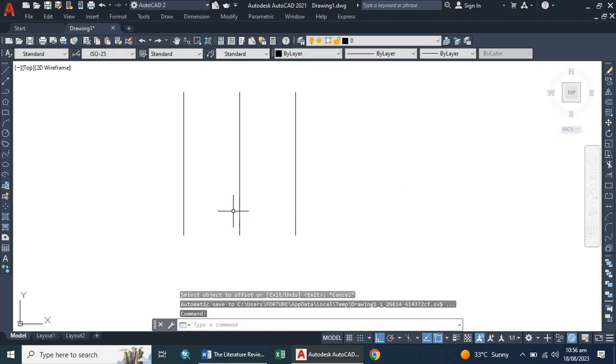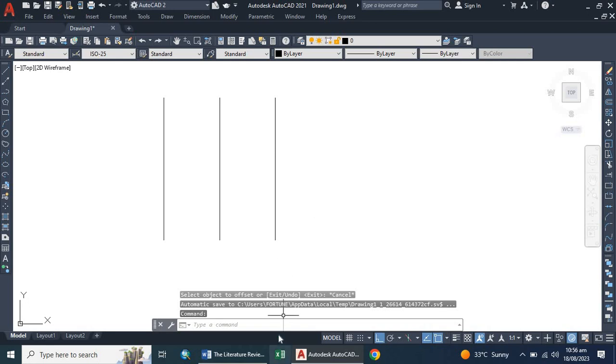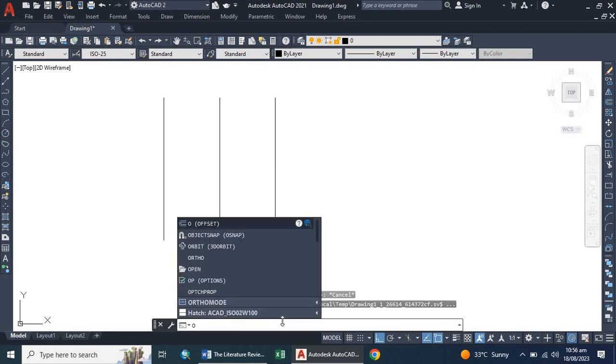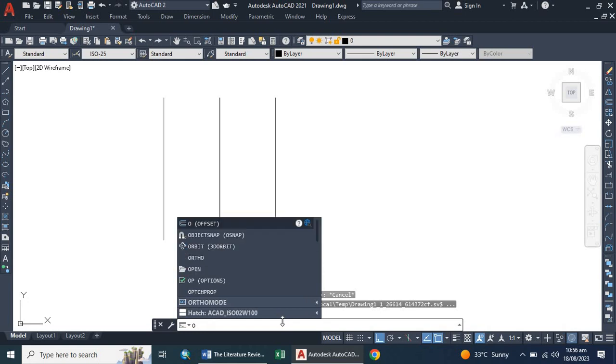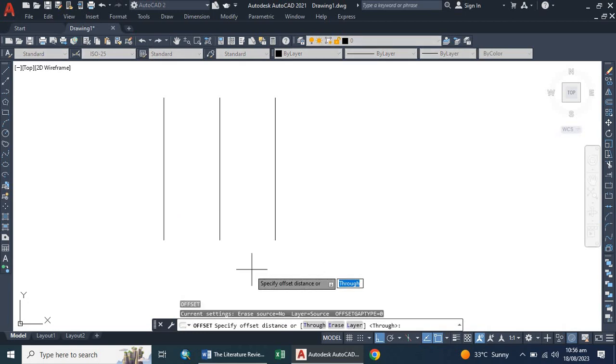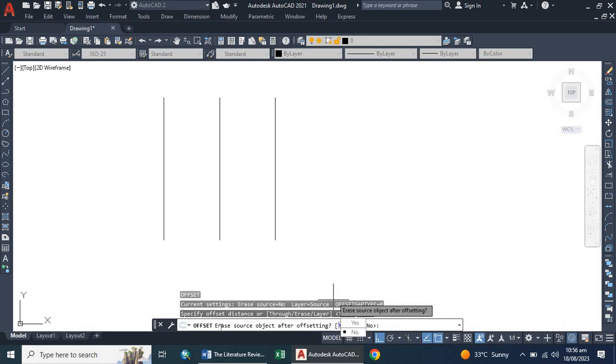Now we are going to explore some other options. Again go to O, double enter. O, just press enter one time. And now it is asking about the erase and layer options. If I choose erase, it asks to erase the source object after offsetting. I will click on yes.